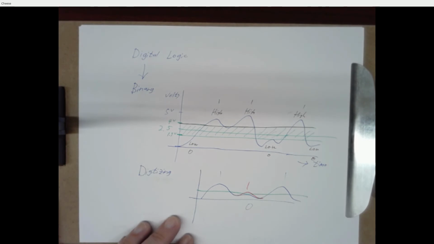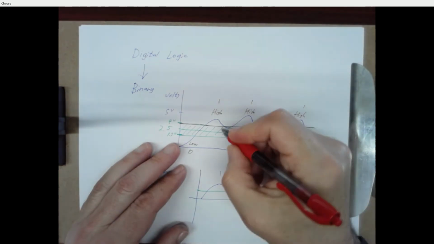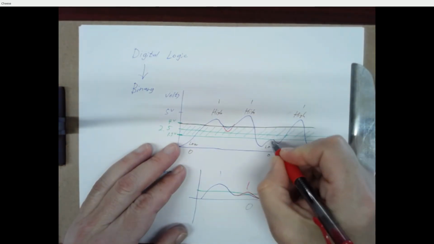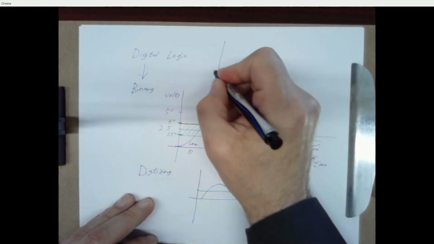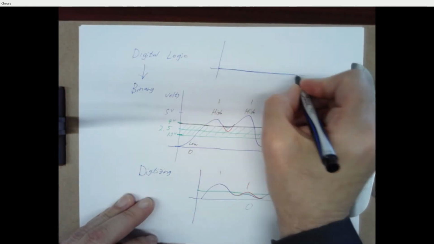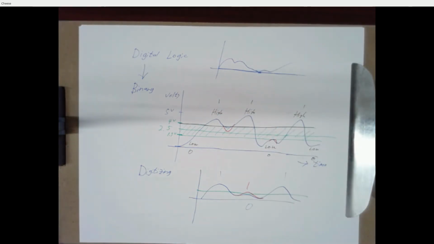And that can make a huge difference, right? Getting 3 1s might mean something that we didn't intend. By having this forbidden band, if this goes down a little bit, or this goes up a little bit, it doesn't change the logic value. If we said 0 or not 0, we'd have the same problem, because something that's supposed to be a 0 might bump up a little bit. Logically you could, but in practice you can't, because there's always some factor that you can't control.